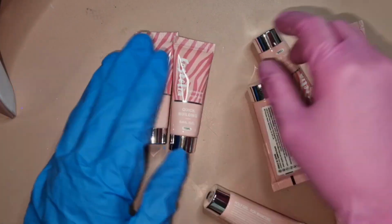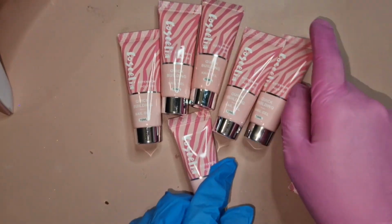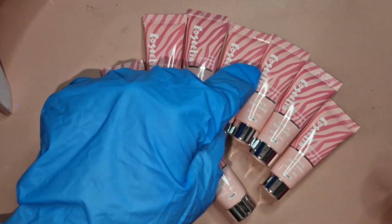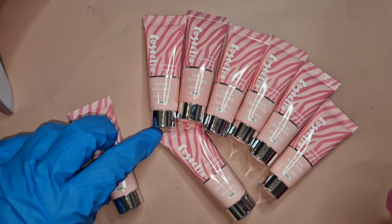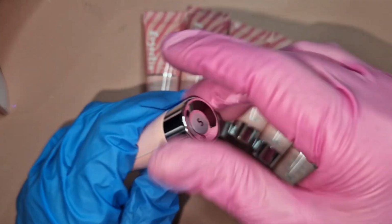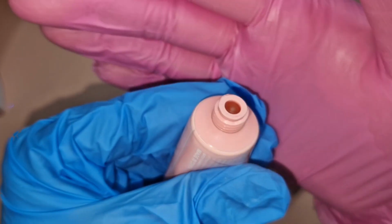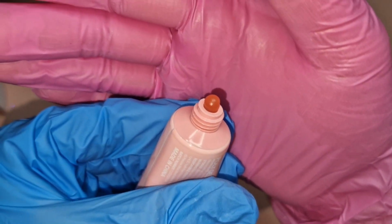And then these are all the polygels. So you get 1, 2, 3, 4, 5, 6, 7, 8 polygels. I mean, look at all the stuff that you got, guys, for how much did I spend? Like 16 quid. Number 5, is this like a silver? Do they all only have silver colours on? Yeah, so it doesn't actually show you the colour, which is annoying. Squeezes out nice and easy as well. I'd say this is more of an orangey pinky colour.